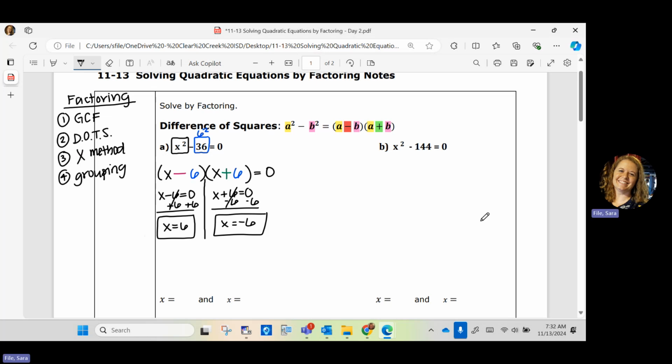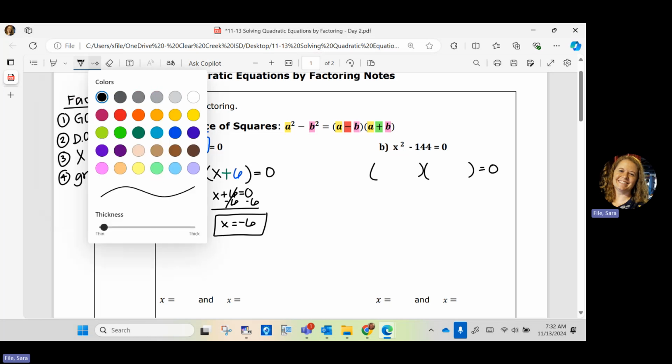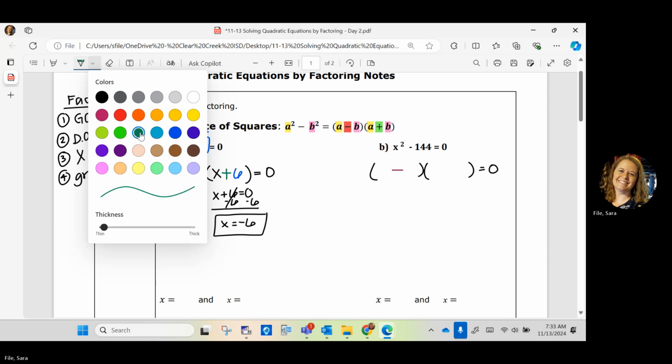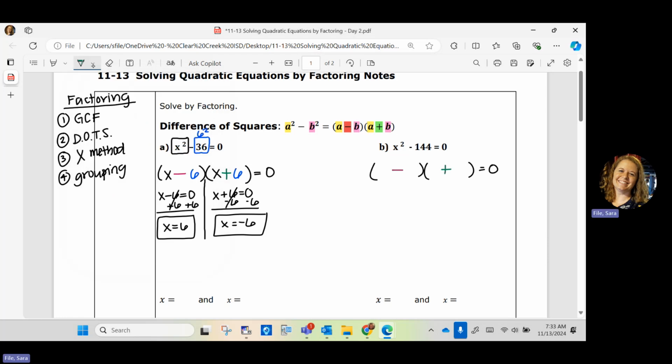Okay. All right, here's another one that's in a difference of 2 squares. We've got 2 perfect squares. So I know it's going to factor to my 2 sets of parentheses, and I'm going to have 1 plus and 1 minus. Okay, so what is the square root of x squared? Square root of x squared is just x, right?